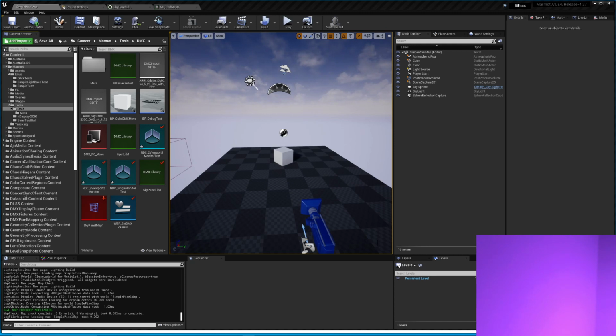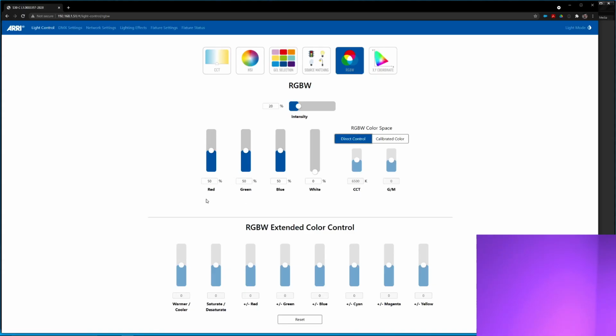So a lot of times what I get is kind of what I'm showing here in the bottom right. I have my camera set up aimed at my wall, and my wall's kind of a neutral gray, and the exposure is set to a fixed value, and the color temp set to 6500. So what is happening? I'm setting red, green, and blue. I'm in direct control, and so I get this kind of lavender color.